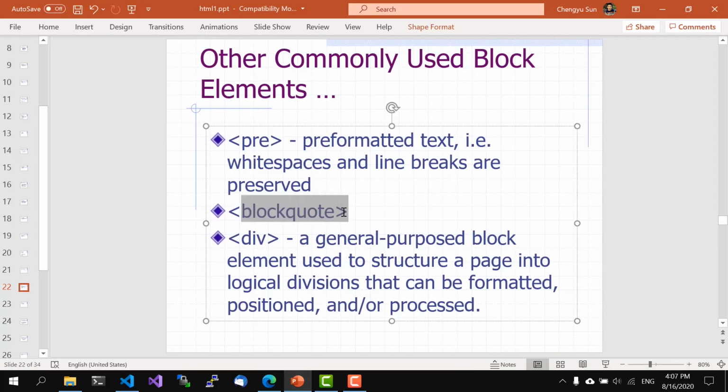And the block code element, as the name suggests, is for code. And the div element is a general purpose block element used to structure a page into logical divisions that can be formatted, positioned, and/or processed.